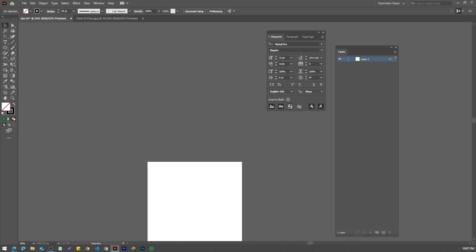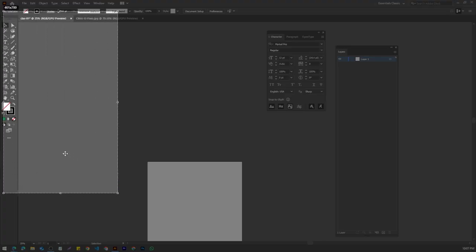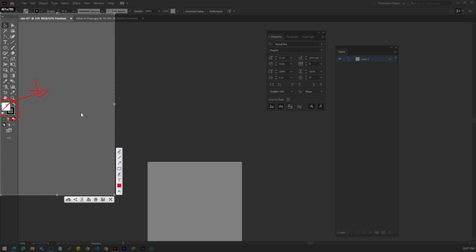If you see this tool, you will see something like this. This is our main fill color area.